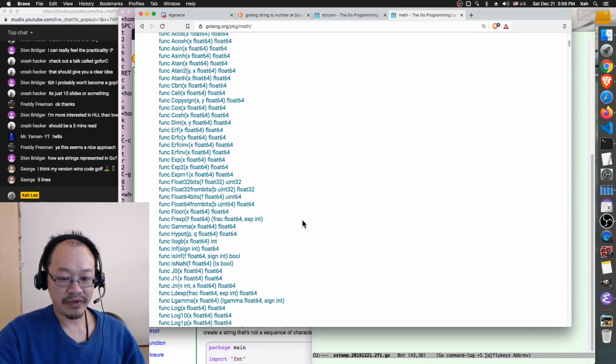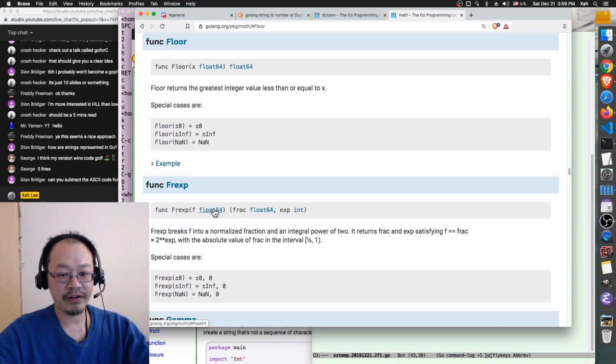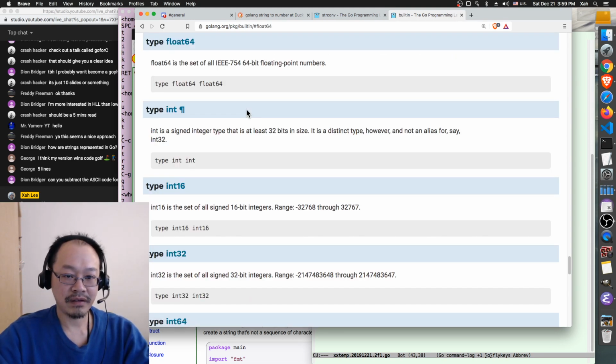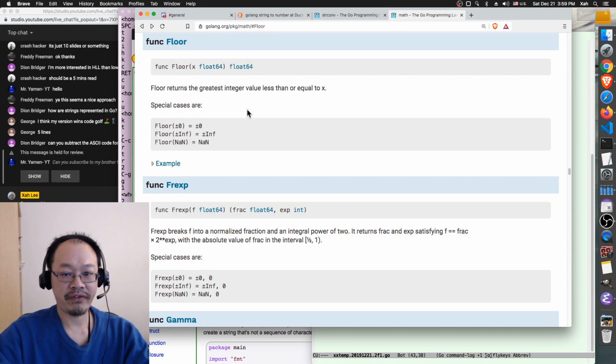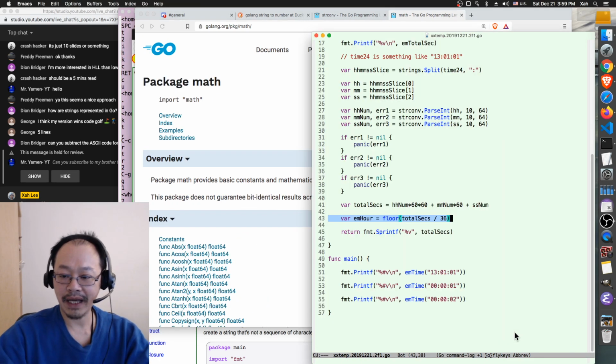So we go to Golang's packages and look at math. Let's see if there is a floor. There it is, indeed. Floor. This is the floor function, and this package is math. So you need to use the math package.